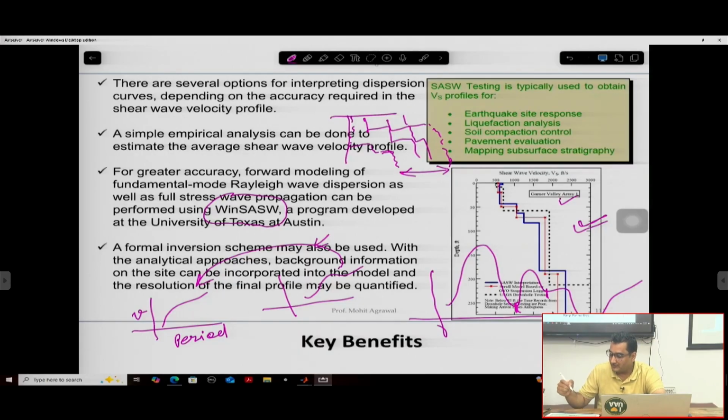So what is the problem here? Suppose your starting model is near a local minimum. Let's suppose your starting model lies over here. Once you apply your technique, your solution will basically meander around this local solution, and you will never reach this global minimum. And if you have a good idea about the starting model that may be near this global minimum, then you may reach the global minimum. But in most cases, generally speaking, you do not have a good idea, so we generally go for global optimization techniques.